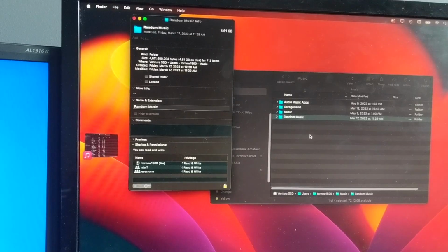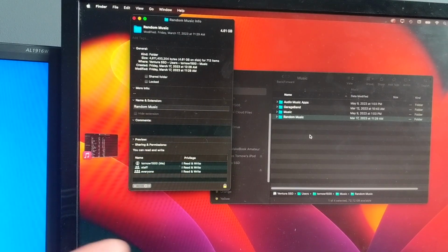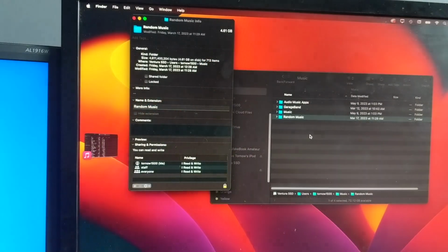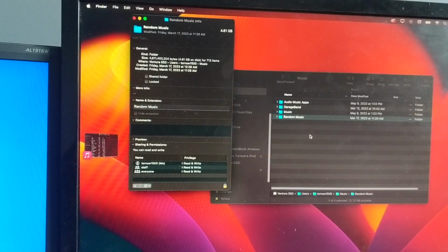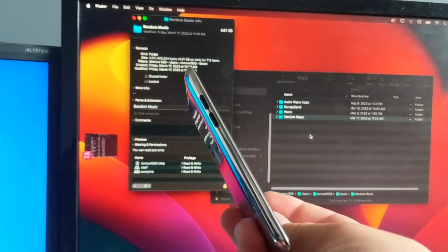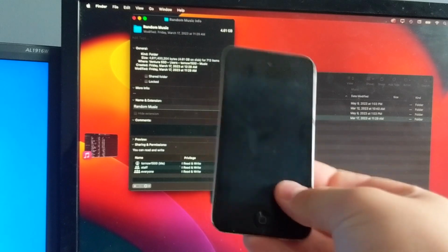Okay, so I downloaded like most of my Spotify playlist. At the time, my playlist was about 713 songs. So I downloaded them all to my hard drive and synced them up with iTunes for this iPod originally. So I was about to go on a trip and I wanted some music to listen to, and I didn't want to use my iPhone. So I put the songs onto this thing and played it off of here.